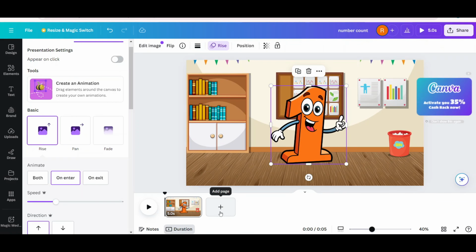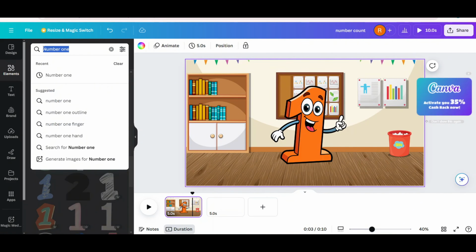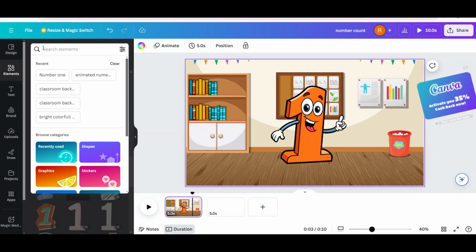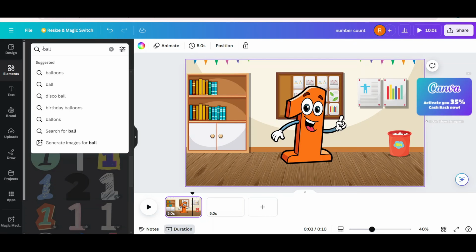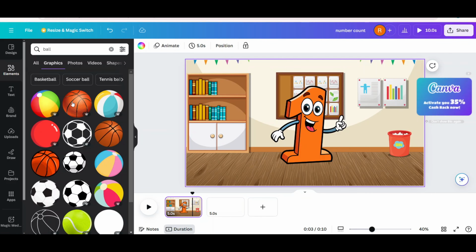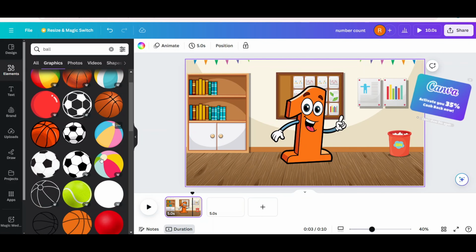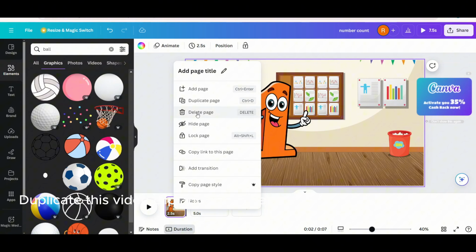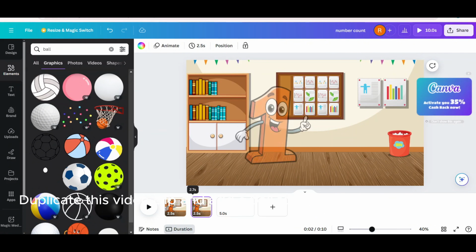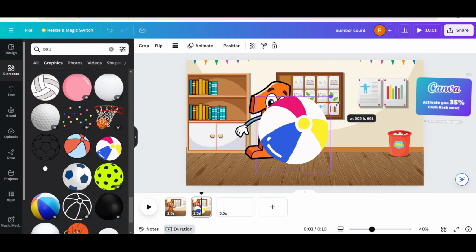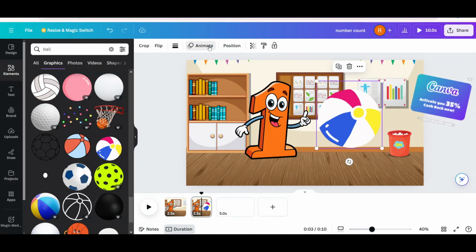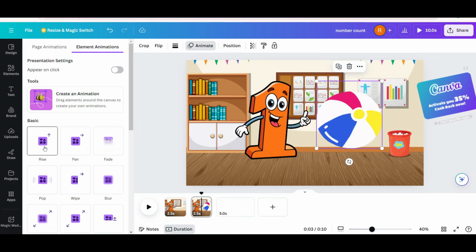From Speed you can manage the speed of this animation for the number 1. Write animated ball here. Duplicate this video clip and add a ball to the new sequence for the next part. Add animation.